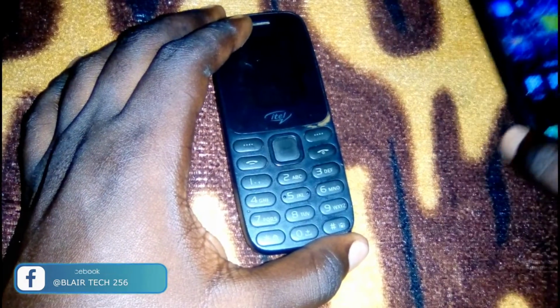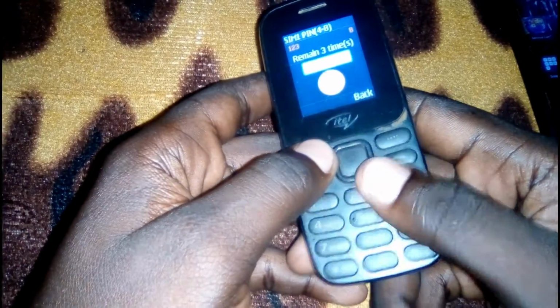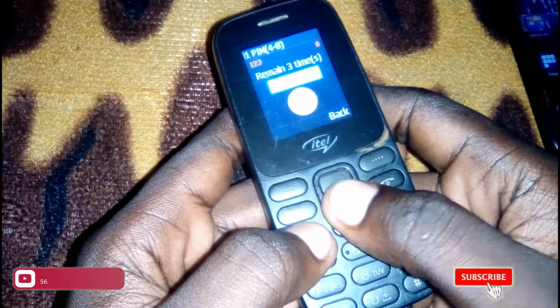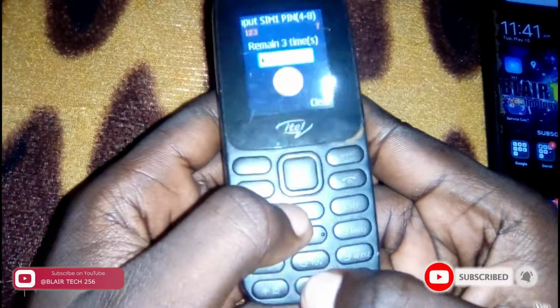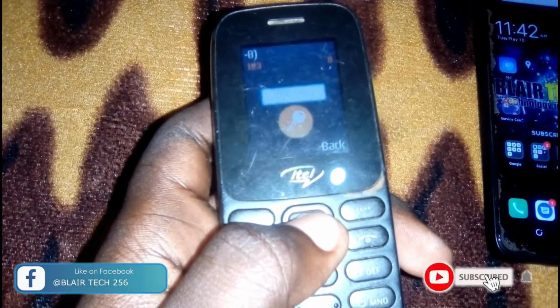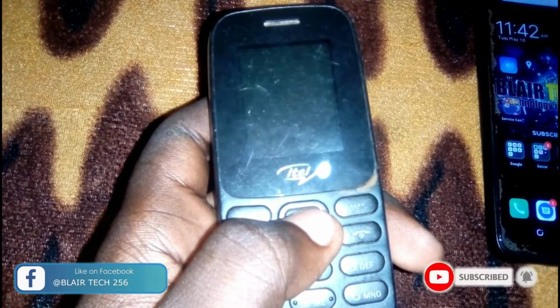In this video tutorial, I'm going to guide you on how to get PUK code for Airtel Uganda. So as you can see, the user had set the SIM pin, and then he forgot it, and now the default code doesn't work. Says pin error, time remaining. So as you can see, it is blocked. Now it is requesting for the PUK code, as you can see right there. So I'm going to guide you on how to get the Airtel PUK code for Uganda.